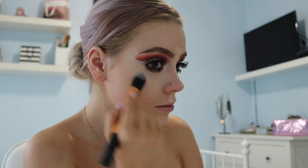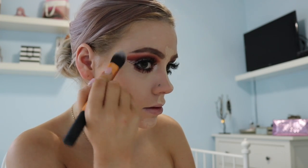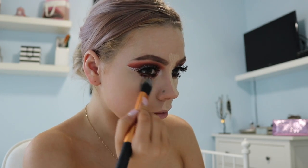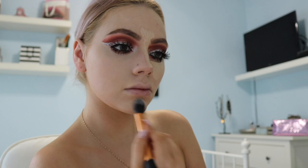It did not crease on me when I set it. It is so good. I'm definitely going to go back to Sephora and pick up a contour shade as well. Just look at that. Seamless blending. It's gone. It's amazing. Get it, guys.